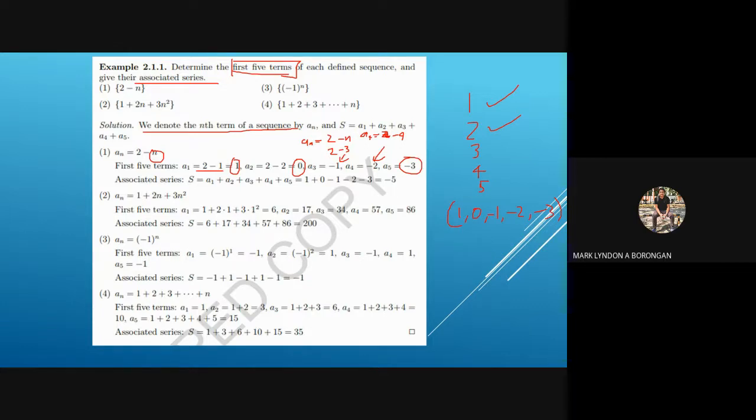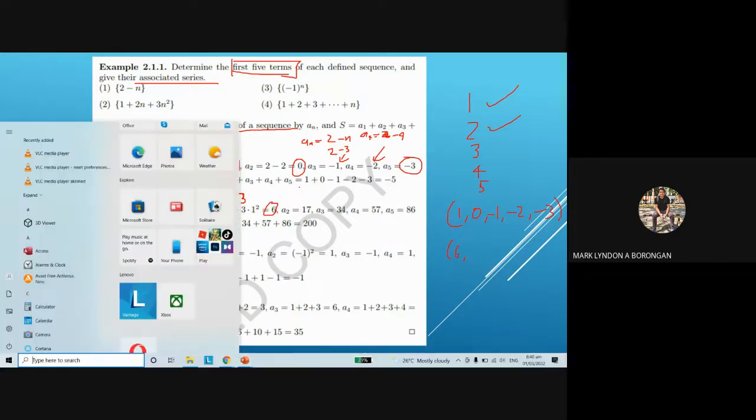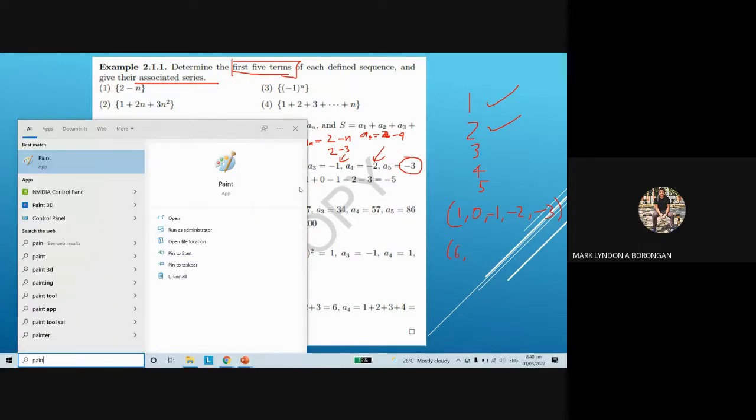So, 1 plus 2 times 1 is 2. So, 1 plus 2. Okay? And then, 3 times 1 is just 3. So, you'll have there 1 plus 2 plus 3. That is equal to 6. So, 6 is our first term. Okay, next is 17. Why 17? Let me show you the solution. Wait a moment.